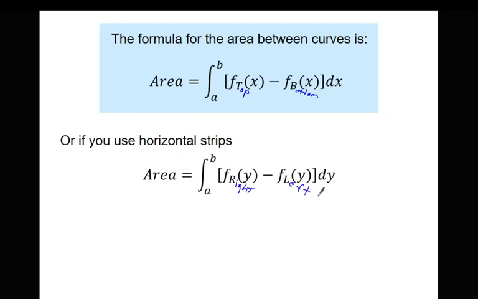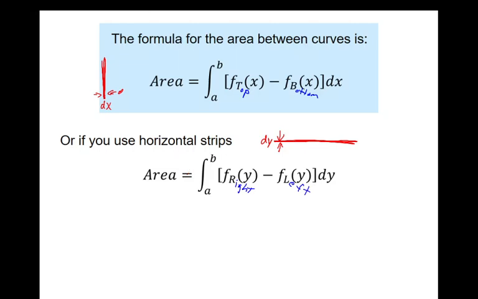So these are our two equations. If we have two functions here and our strips are vertical like this, that's because this change right here is my dx. Versus horizontal strips, that means this is my strip and this is my small change in y. So it just depends on which way we're going to be going, and it does sometimes matter. It makes it easier going one way versus the other.